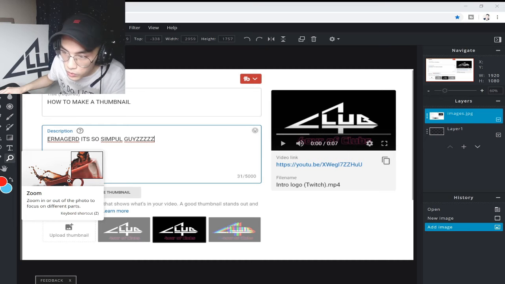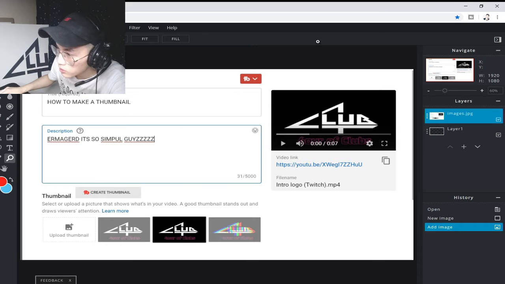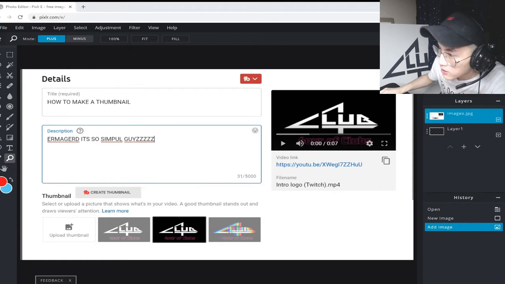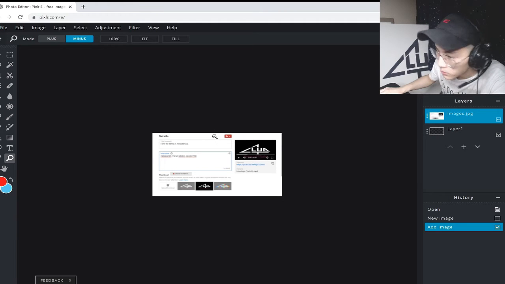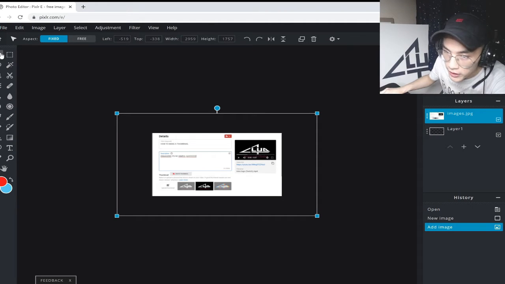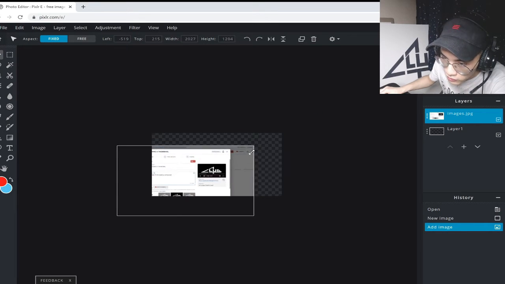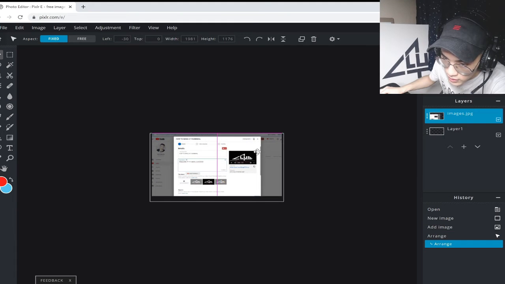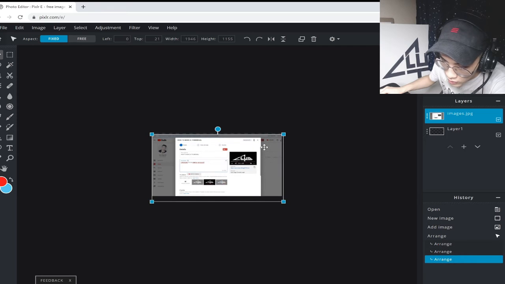We're going to use the zoom tool because it's kind of a little bit too zoomed in. So we're going to click the zoom tool. And if you can see here, there's a plus, there's a minus. We're going to use minus to zoom out and use plus to zoom in. Zoom out a little bit more. And right off the bat, I'm going to click here, this arrange tool, and you can see this outline. This is actually my whole picture, and only a part of it is fitting into my canvas. So what we're going to do is adjust the size of this until it can fit into the canvas. And that's why we zoomed out, so we can see exactly how it fits.